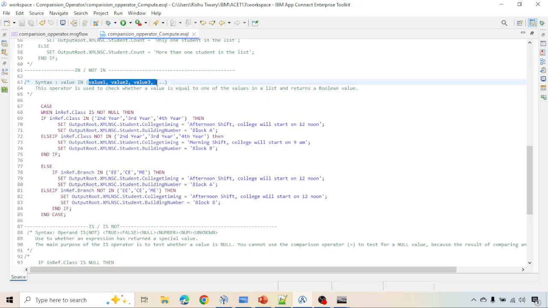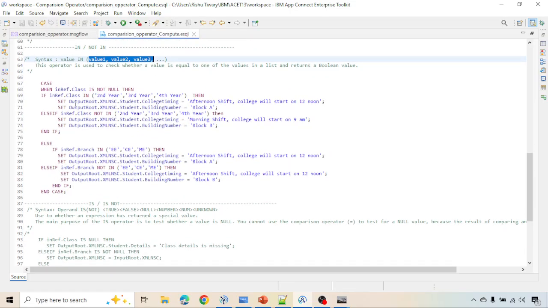That's the thing you need to remember. So the in operator works in such a way that if the value before in exists in the list, it returns true. If the value before in does not exist in this list, it returns false.